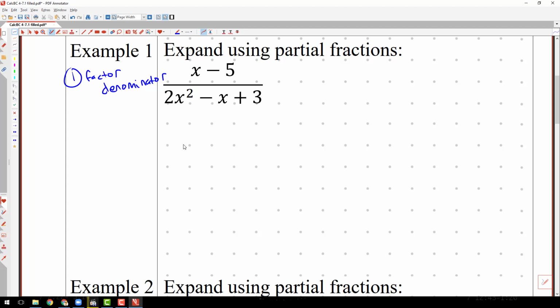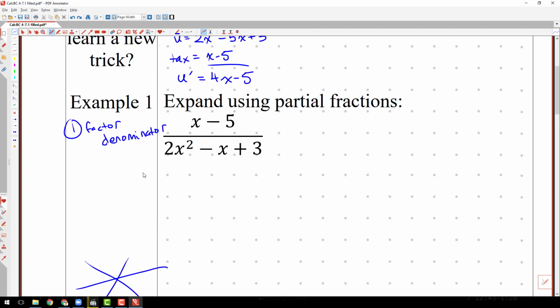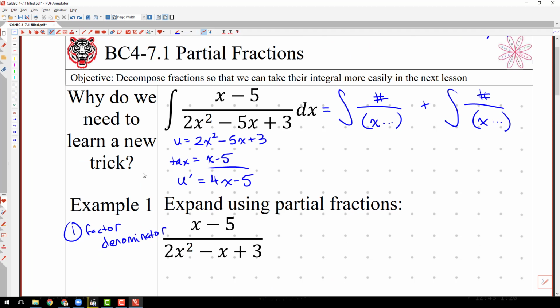So let's go ahead and do a ninja star. I don't want to use the room up there for writing the steps, so we need an advanced ninja star because our leading coefficient here is 2 and it's not 1. If it was 1, I could just use a normal ninja star. So let's set up this advanced ninja star, and I'm realizing there's a typo. I meant to copy down the same exact question, but I forgot to write that 5. So sorry, please change that now.